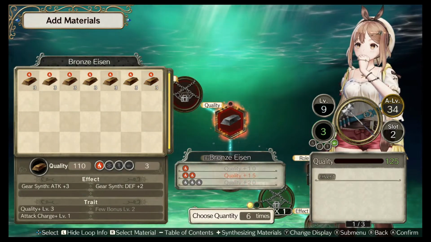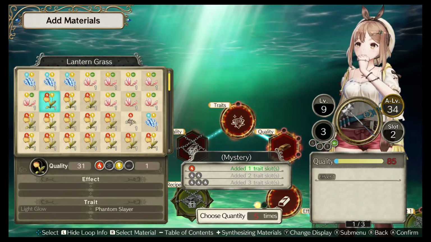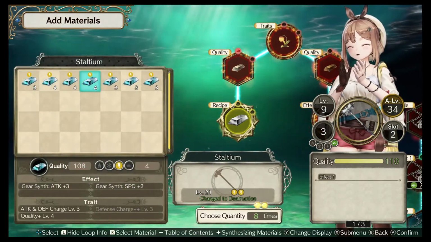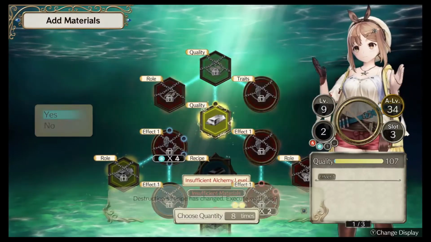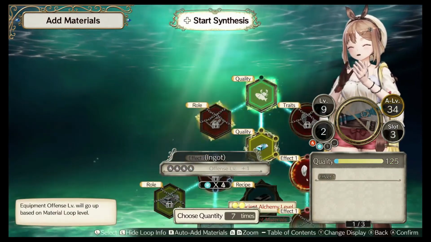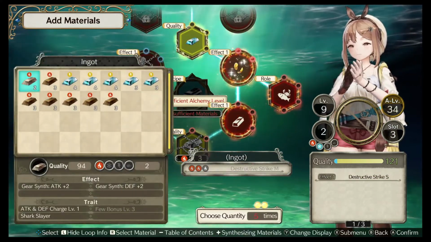Alright. Let's make this. That's some fours in there. That's nice. Destructive strike. What's this? I don't know, but it's mine now. Let's upgrade that to be even better, shall we?